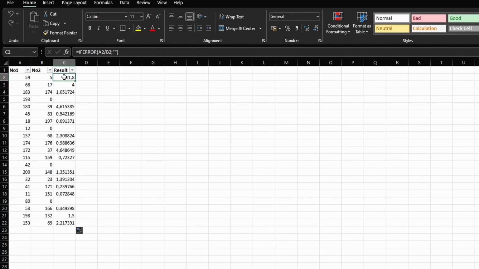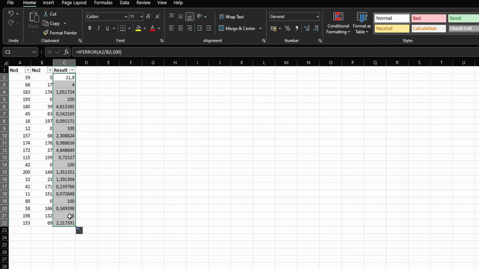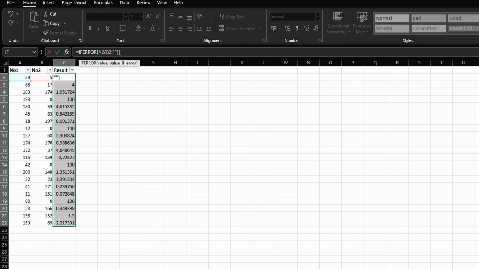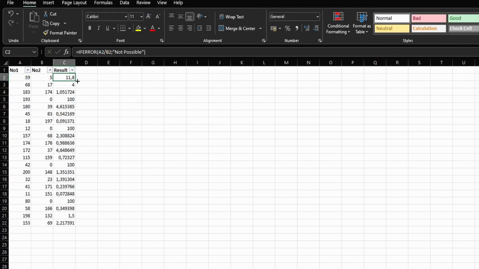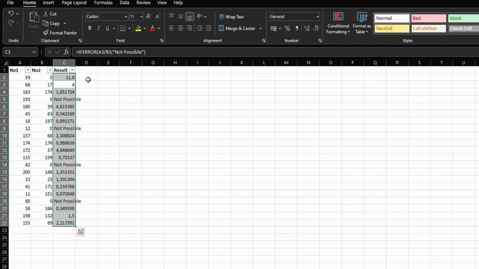We can have the IFERROR formula return a specific number, for example 100, which we do by replacing the two double quotes with the number 100, and we can see the change in our data. Or we might want to return the text "not possible", which we have to type in between the double quotes in order for our formula to recognize it as text output. Now we can see that our error cells show "not possible" instead of 100. In my opinion, the best look for errors is a blank one, since it gives it a cleaner, clutter-free look, but feel free to choose what you need at the time.